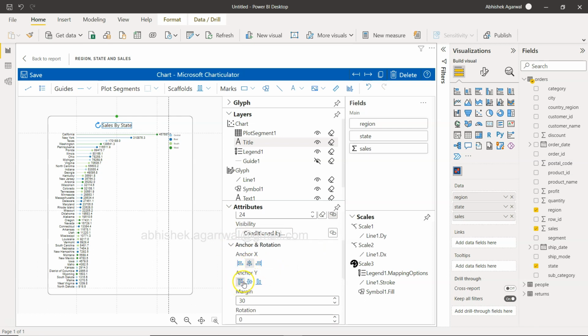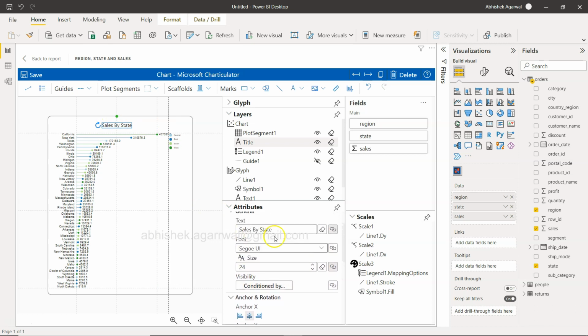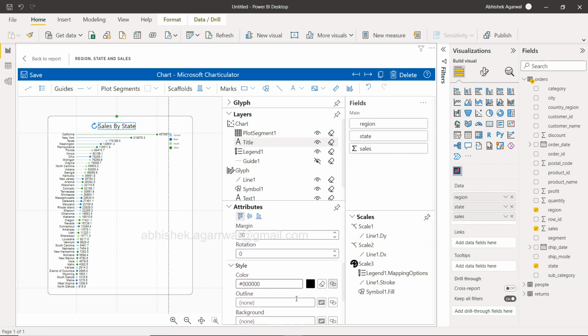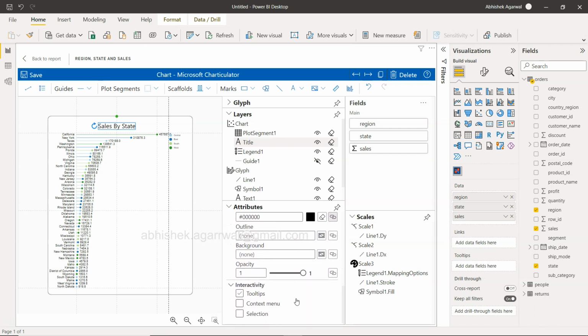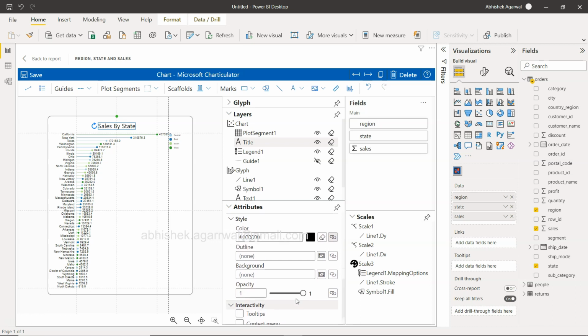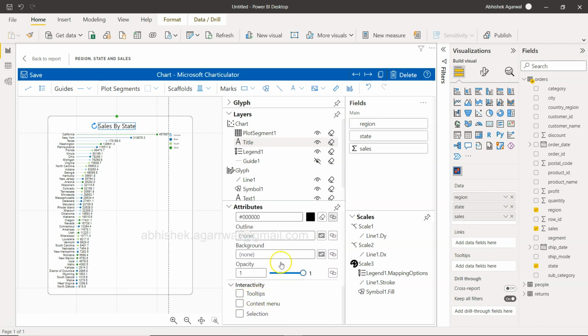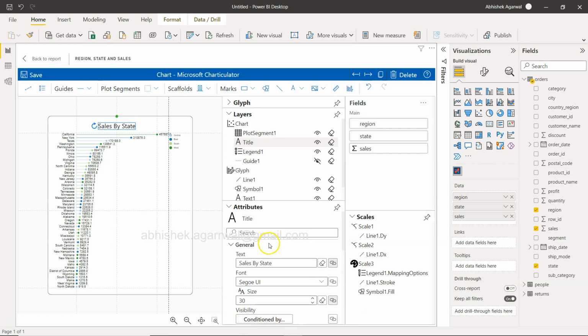Where do you want to have it? Anchor X, anchor Y, right? So it's in the middle, so it's at a good location. The only thing you may want to add is probably increase the size if you want, right? Margin, rotation, style, color, a lot of properties are present over here that you can change.